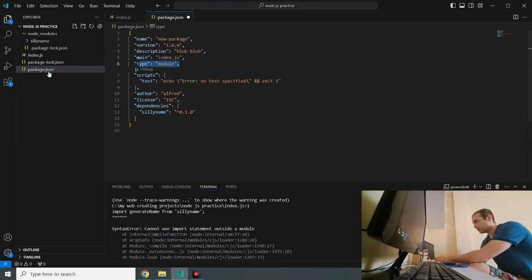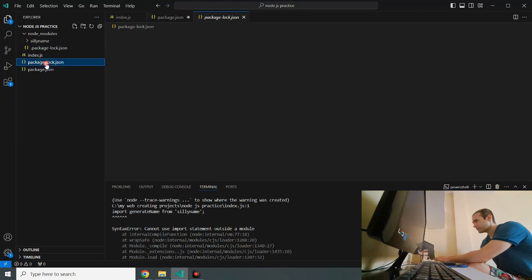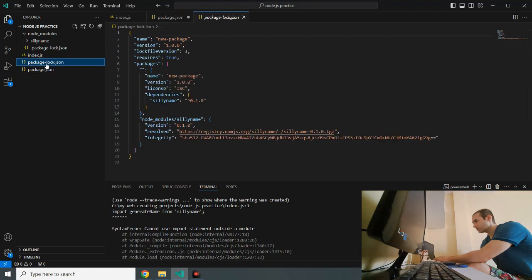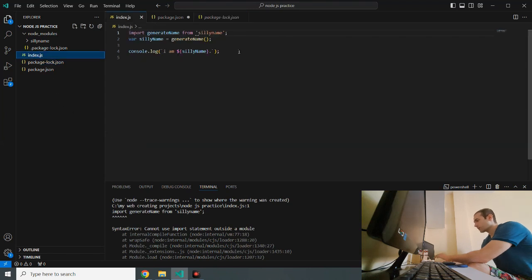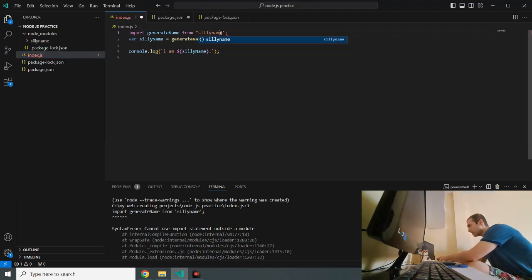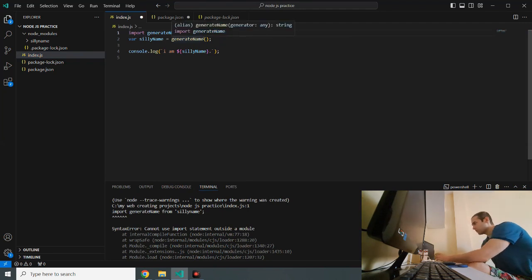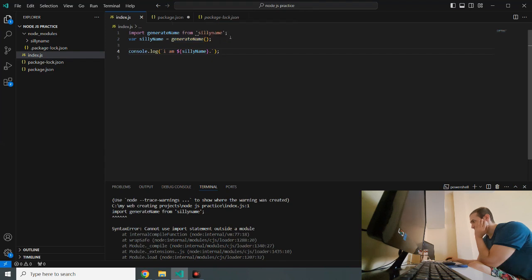Change the type to module. I'll use generate name, generator any, string, import generate name.